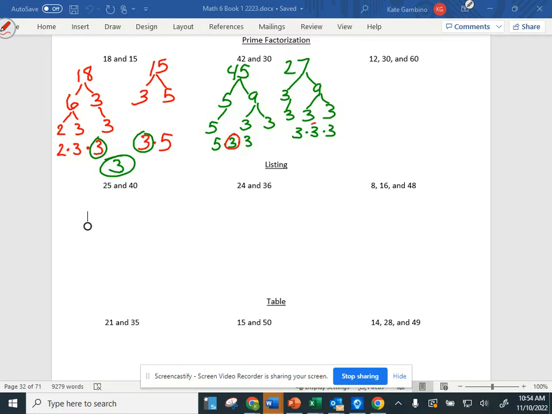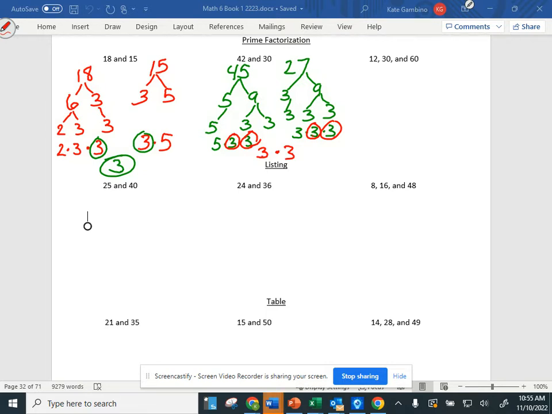People said, oh, we share 3, we share 3. And then people said, oh, that's it. Because they shared another 3 and another 3. You can't just put that 3 one time. They shared 2 3s. So it's going to look like this: 3 times 3. Because they shared 2 3s.